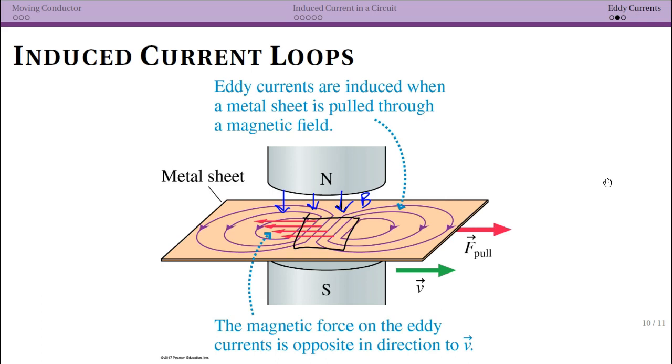What does that mean? You again get a force that's going to separate our charges. And so that's like you're getting this plus side up here and this minus side down there. So that is literally what we talked about in the first video. This is just a moving conductor giving us a separation of charges, but we're thinking about it only in the very middle of this larger sheet of metal. So we've gotten the separation of charges, but there's all of this metal around it. So instead of needing to ride a small conductor on a rail for the current to flow, instead, this then can just loop around, right?